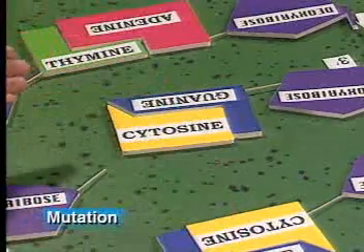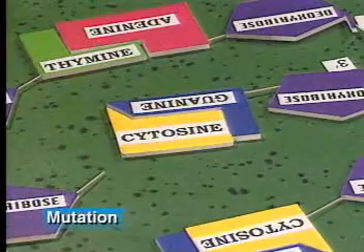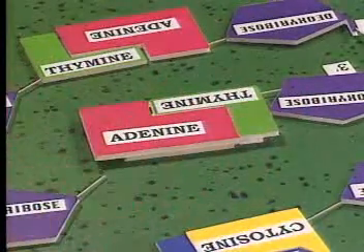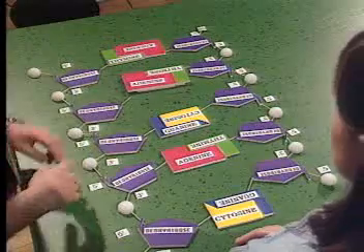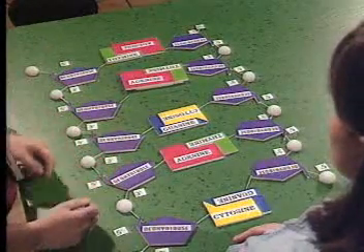Any change in DNA is called a mutation, and this sequence here is certainly mutable. For instance, the base pair of cytosine and guanine could be changed by thymine and adenine. That would change the sequence of the DNA. But mutations are a source of new variations and essential to the process of evolutionary change. However, not all mutations are advantageous. Some can alter the function of a gene, which could lead to genetic disorders or cancer.